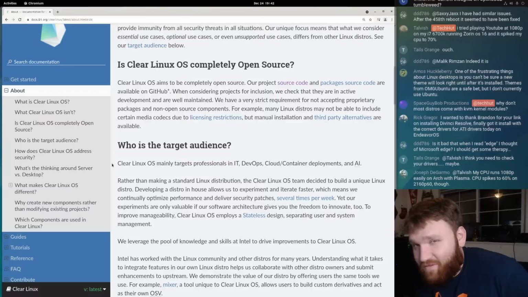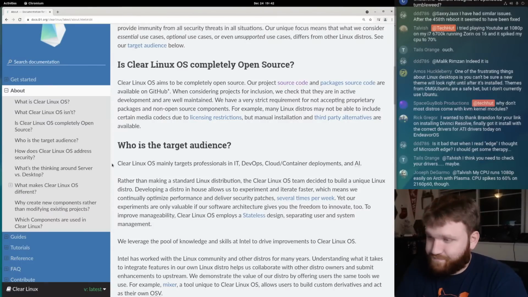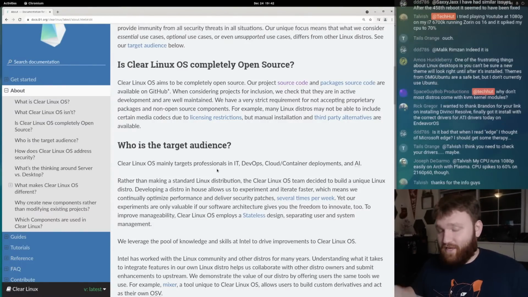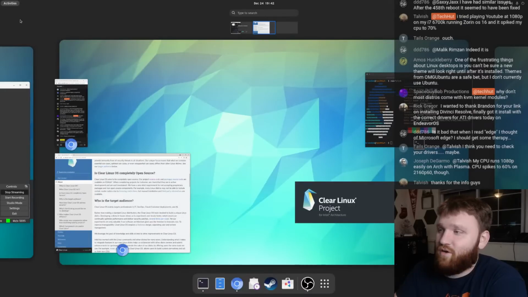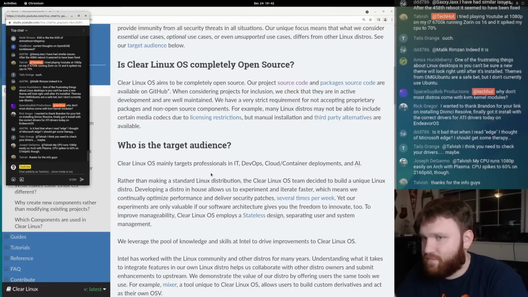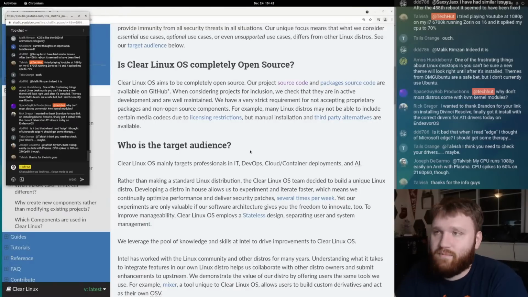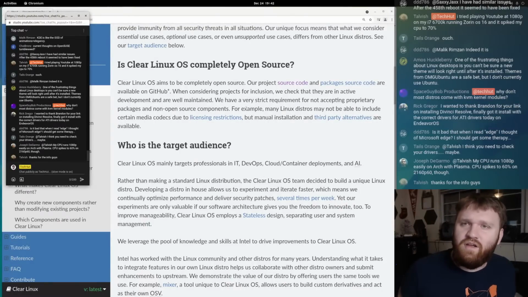This is currently live streaming from Clear Linux. This isn't like a virtual machine or anything like that. So I would consider myself a media professional, but we'll see if media and streaming and all that and gaming can be a use. Which, speaking of gaming, I have Steam, and it works pretty good. It was a little bit stuttery.